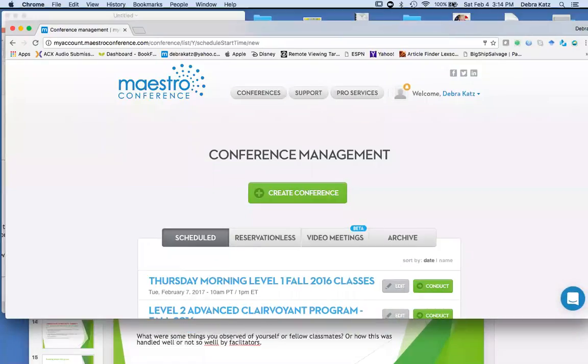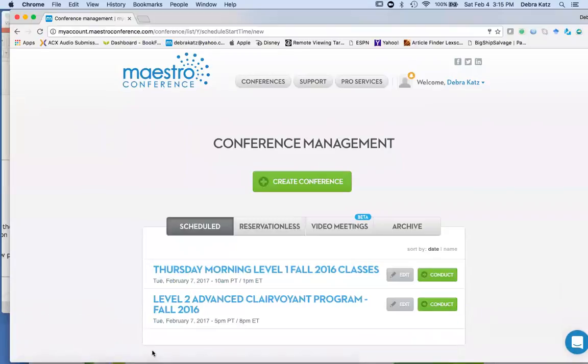Then this is the second page that will come up, and there are these options here. Know that for the practice groups, we're doing everything in audio. When I first joined, the system was all audio, and then they started to come up with other features, but some of the features don't work so well on an Apple computer, so I don't use them or don't need them. Anyway, you're going to come to this page. This is the default page, so you see scheduled. The practice groups are under reservation lists, not scheduled.